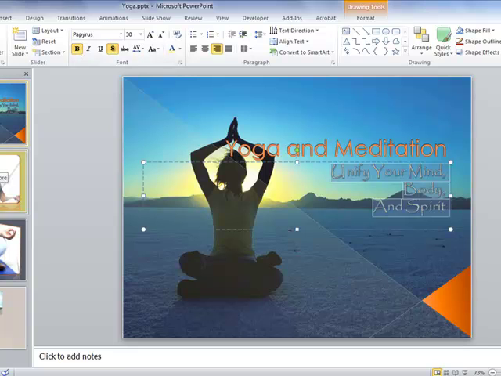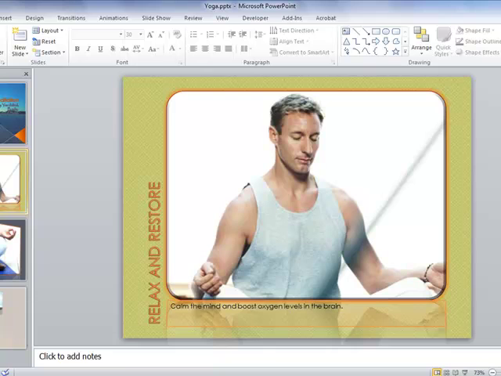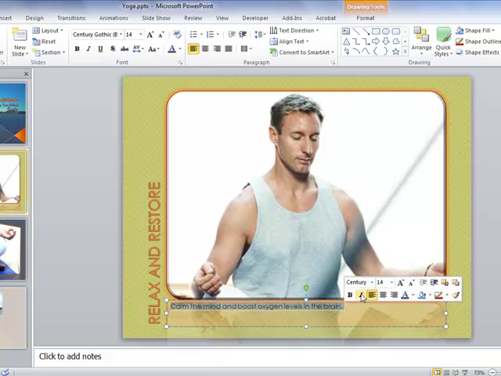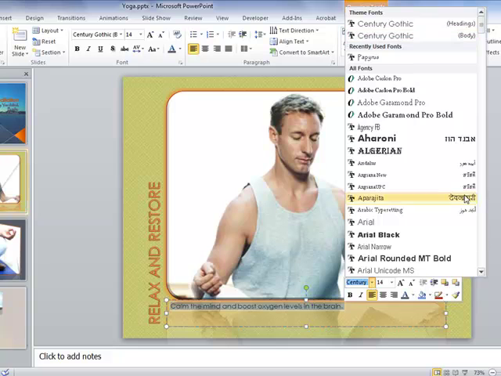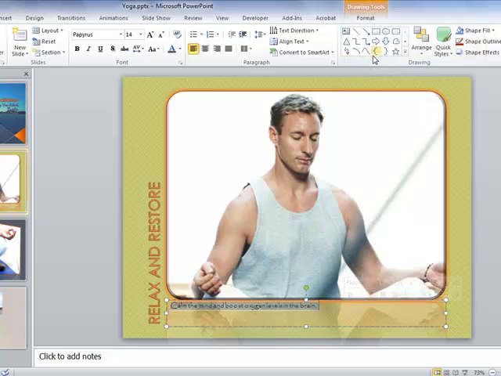The next thing we're going to do is go to our second slide and apply that same Papyrus font here. Again, we can go to our mini toolbar and find Papyrus. It should be at the top because it's a recently used font, so you shouldn't have to scroll down. My mini toolbar went away.